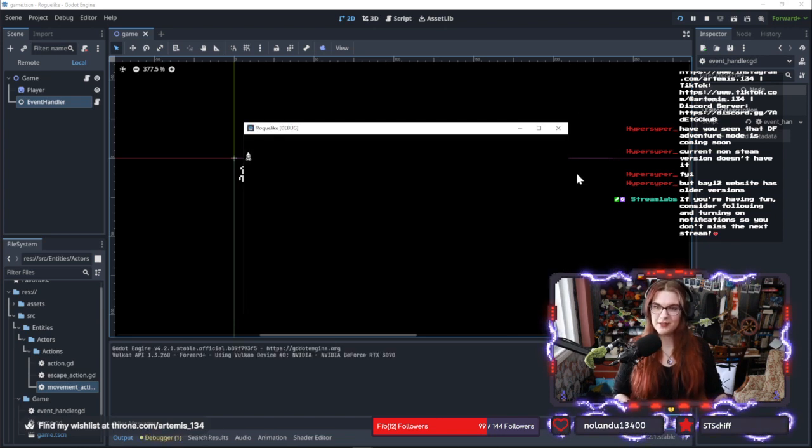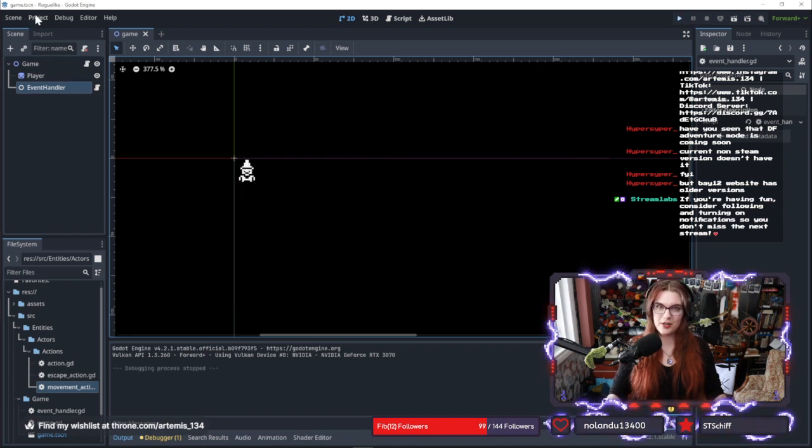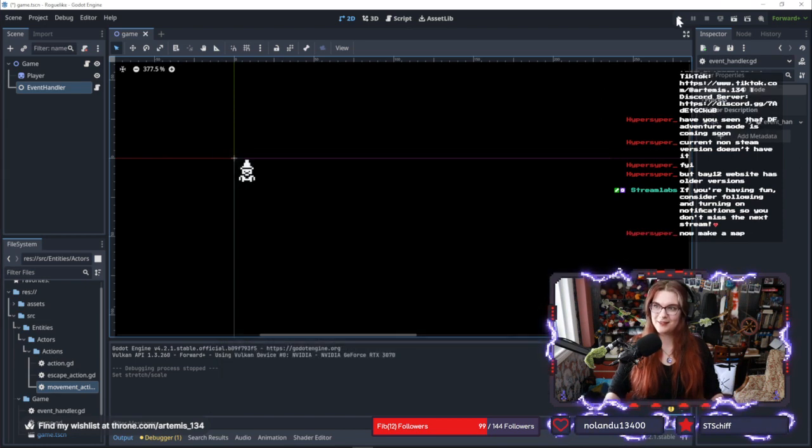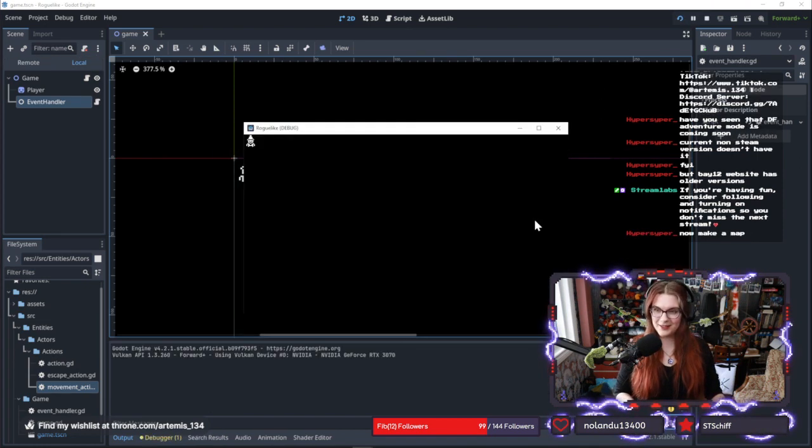Okay, that's better. Let's try 3, because I want to actually be able to see what's going on. There we go. We got our little guy walking around.